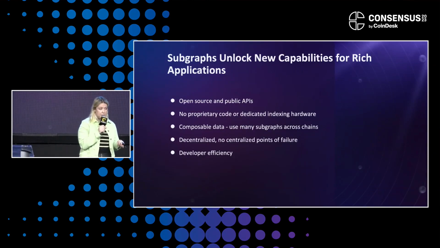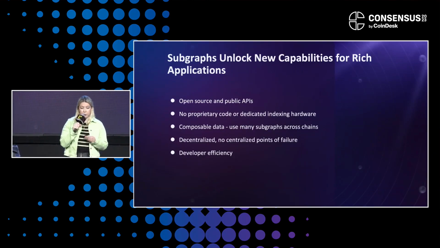So what's so good about subgraphs themselves? Number one, they are open source and public. So this means instead of your team rebuilding the exact same API, doing the exact same work as other teams, you don't have to do that. The great thing about this is you also have a lot more knowledge sharing about the actual application or smart contract.